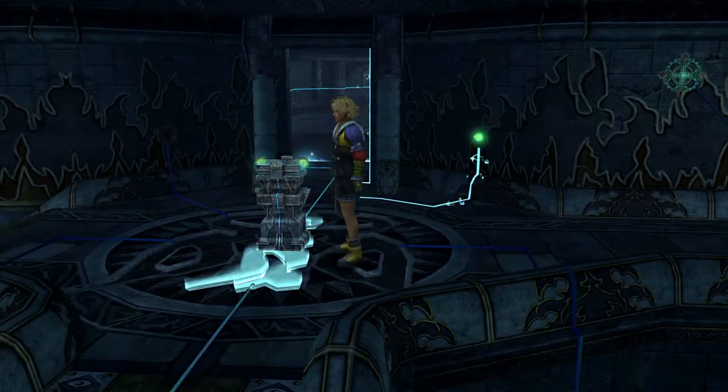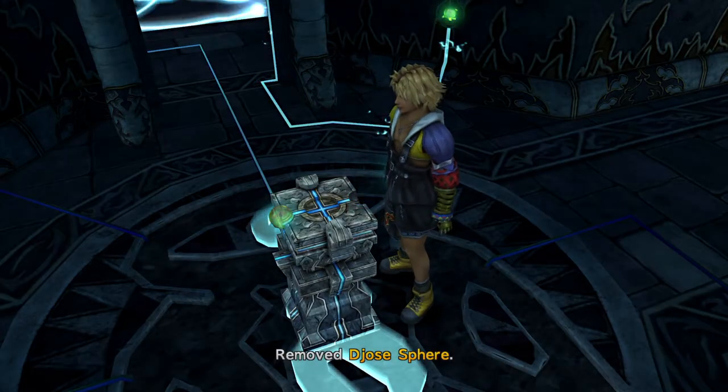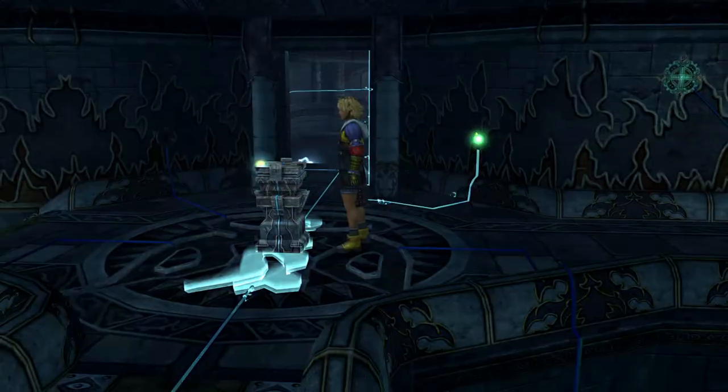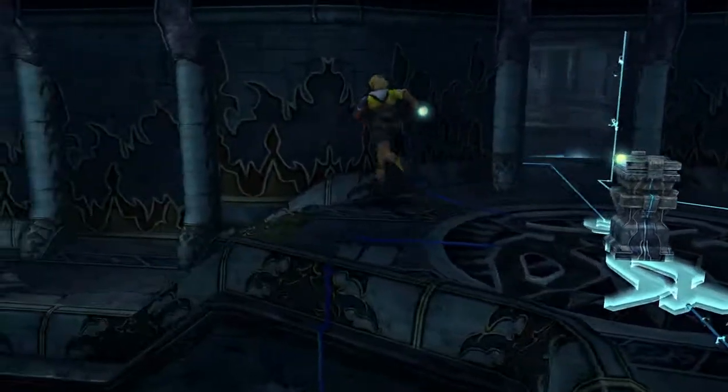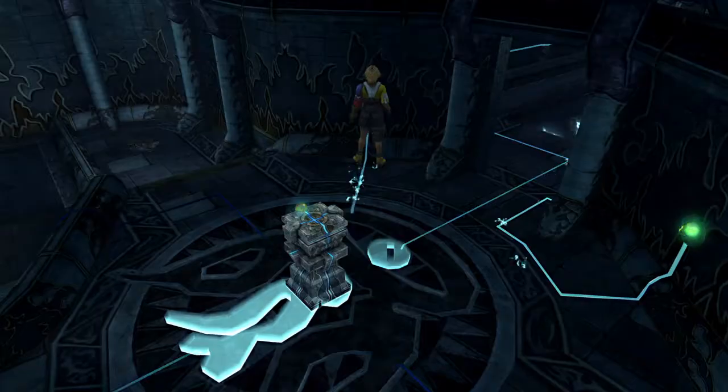Other than that, everything else is pretty much predetermined and set. So, let's grab these two spheres and we're going to start lighting up the body of the Yevon symbol. So we get lighting up the Yevon symbol.